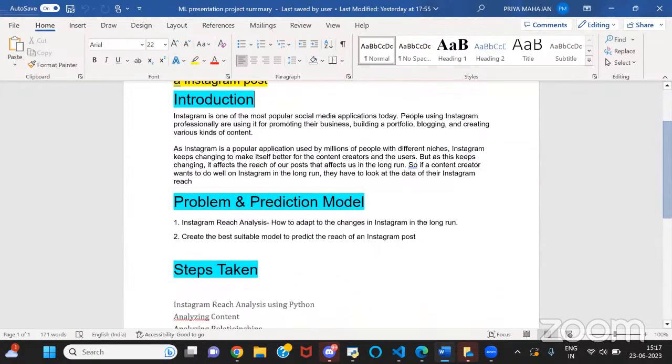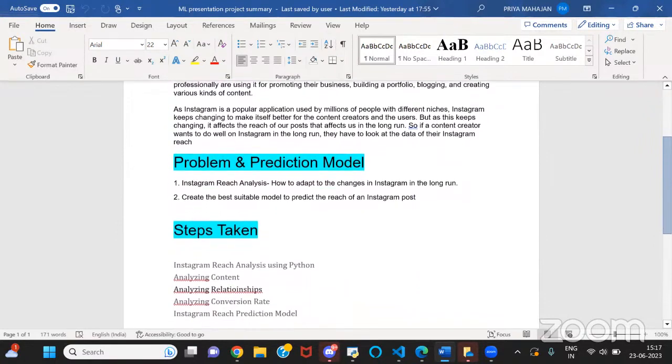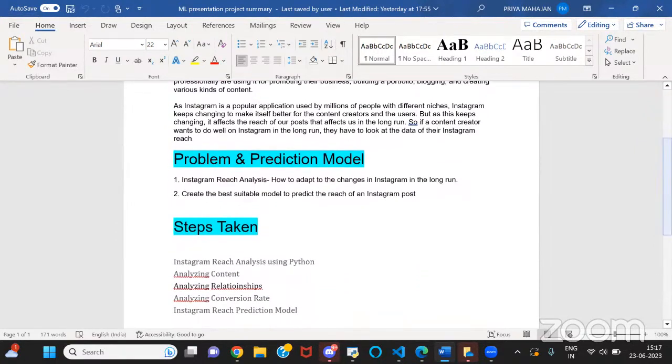Now, what problem am I going to solve in my project? The first problem: how to adapt to changes in Instagram in the long run. And the second: create the most suitable model to predict the reach of an Instagram post.